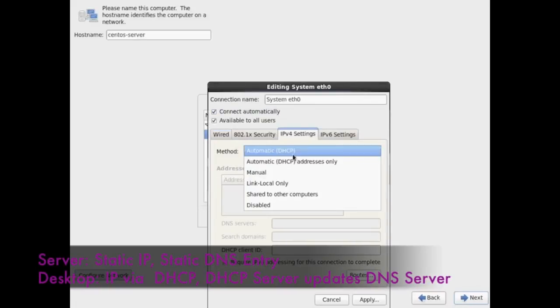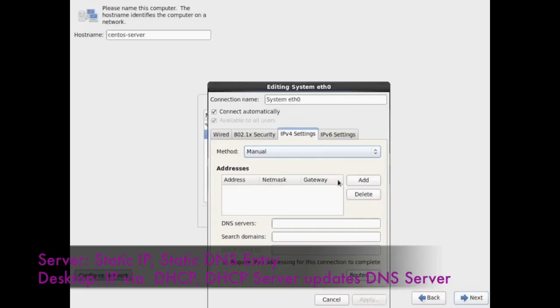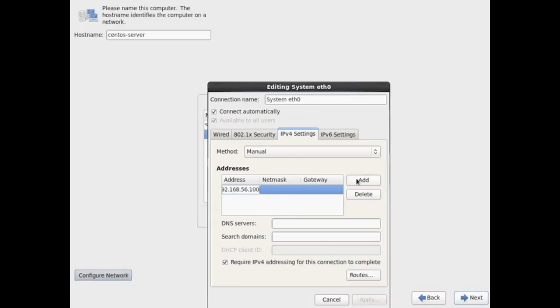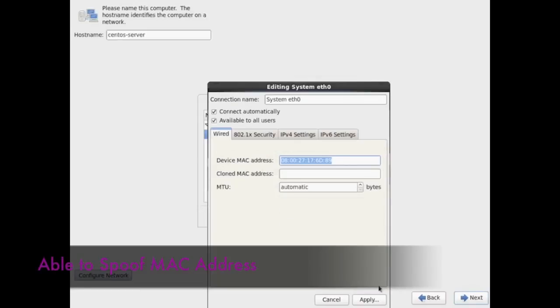You can go ahead and choose manual, since most servers will have a static IP, so manually enter your IP address here. Depending on your network, you enter your IP address, your network mask, and gateway. You can also enter your DNS information and your search domains. Search domains are whatever domain that you're on, and also other domains that you would like to search under. So go ahead and select those too. You can also click on the Wired tab and change the MAC address of your machine here as well if you want to. There are certain security reasons or licensing reasons someone might do that.